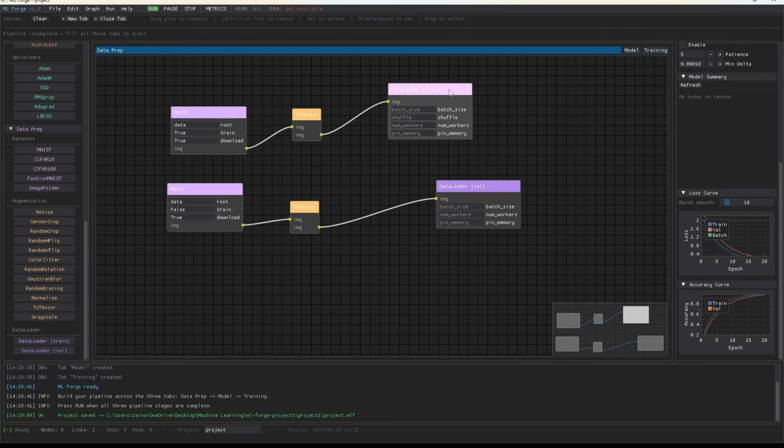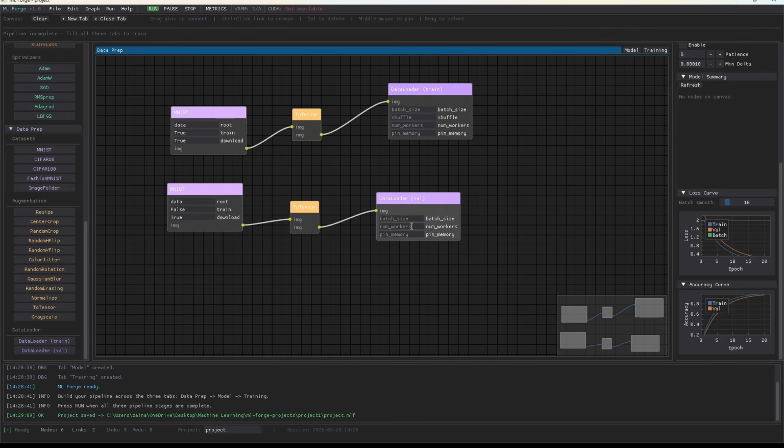Now you're going to see a lot of parameters here, but most of them don't really matter. For num workers, we'll set both of those to 0, pin memory to false. And then our most important is batch size and shuffle. So for batch size, it's essentially how many images are we giving the model at one time. So 32 is always a good number. You know, you're giving it 32 images at a time. It won't stress out your CPU too much. So I'll set 32 to both of those. And then for shuffle, I'll set shuffle to true. Okay, that's literally it for data prep.